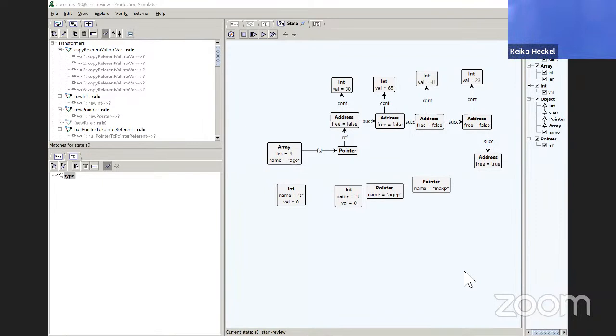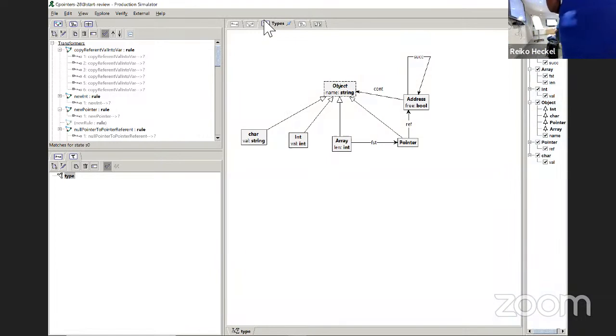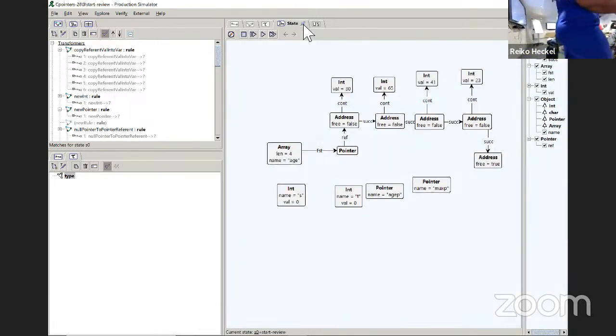All right, so this is the group. But let me first show you the type graph that is in here. That's the type graph that I just showed you that is encoded in here, just as you already saw. Okay. This is the instance graph. Just trying to figure out how to stand here without being in the way of the camera.